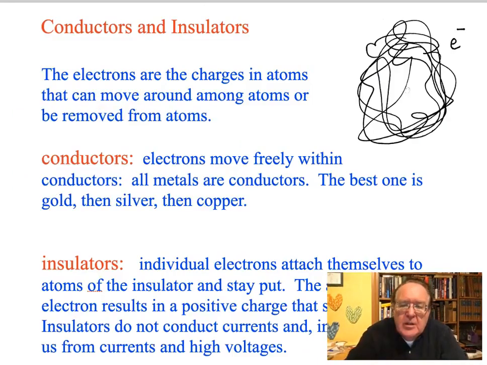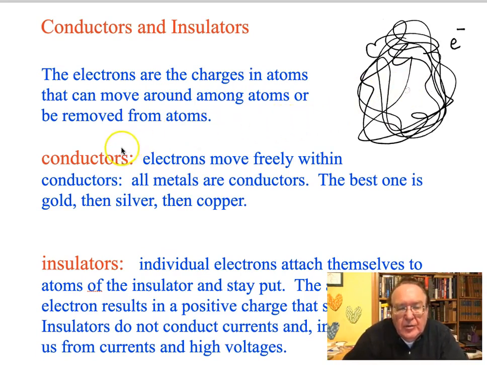Now, when you discuss electricity, static electricity, or even currents, there are 2 major classes of materials. Almost all materials fall into one or the other class. There are conductors and insulators. So, you know what an atom is? An atom is a very tiny nucleus, surrounded by electrons swirling around. And the electron is actually held on here by not very much energy at all. It's only a few electron volts.